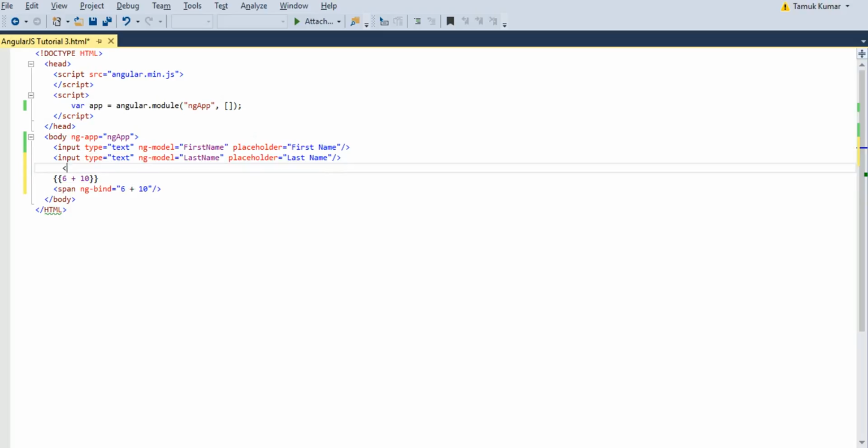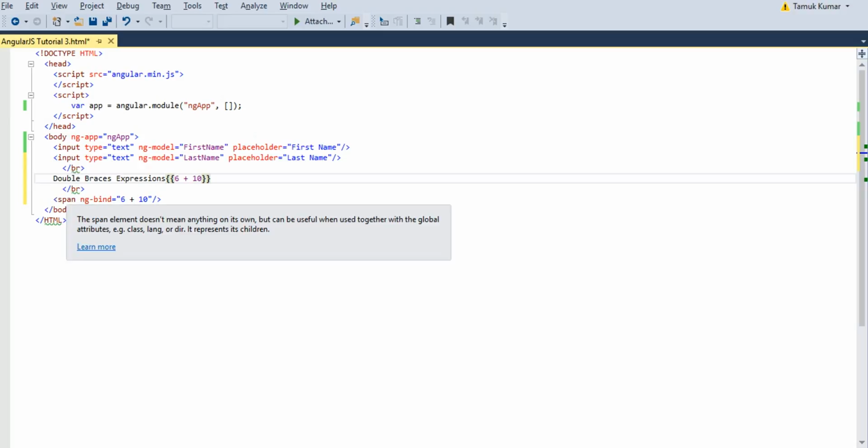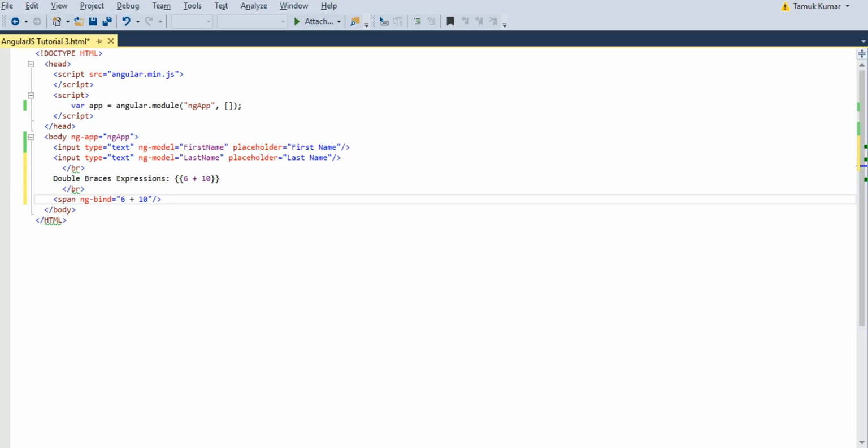Here, let me give it a break. Then same here. Let me write some text to differentiate both the syntaxes: double braces expressions, then ngBind expressions.